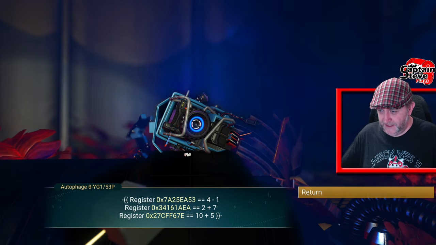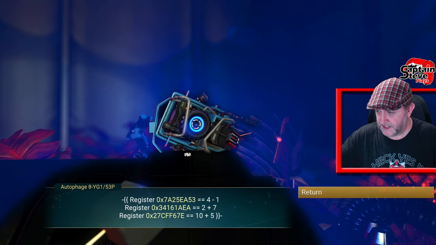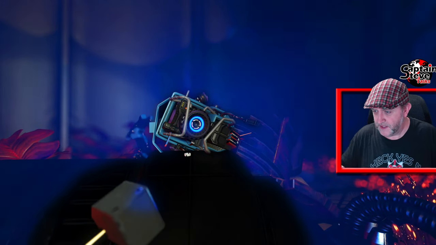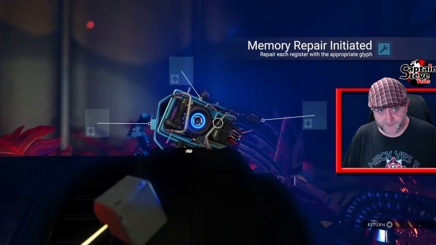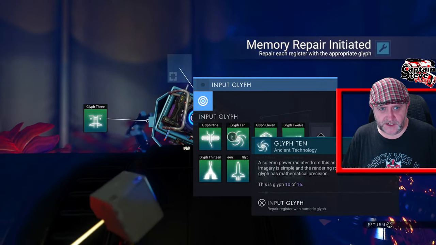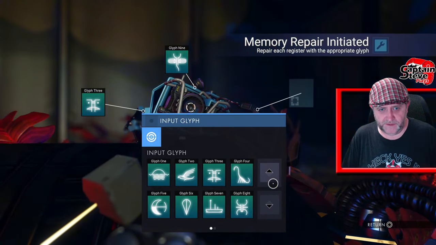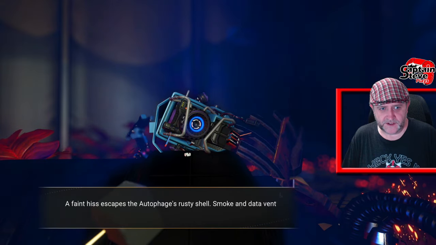4 minus 1 is 3. Cool. 2 plus 7 is 9. And 15. It's not the hard maths, it's just hard for me to remember the sequence. Okay, so here we are. 3, boom. 9, dilly-dee, chikapow, and the last one, which is 15, chikapow, dun-dun-dilly.